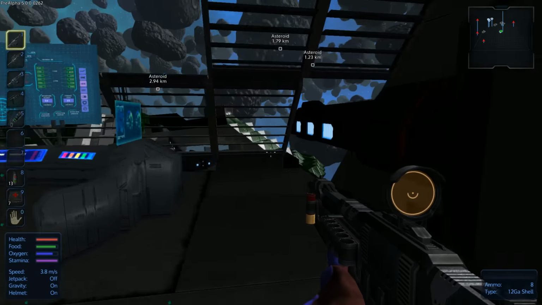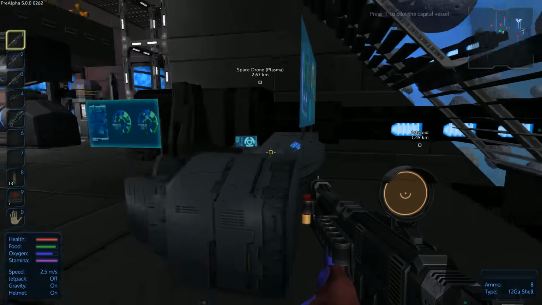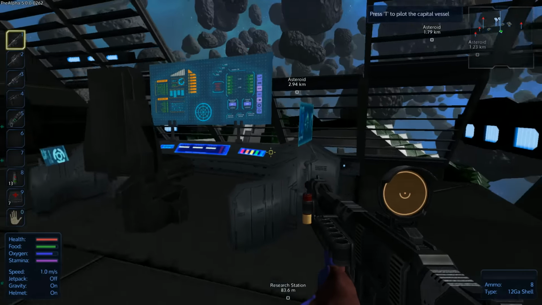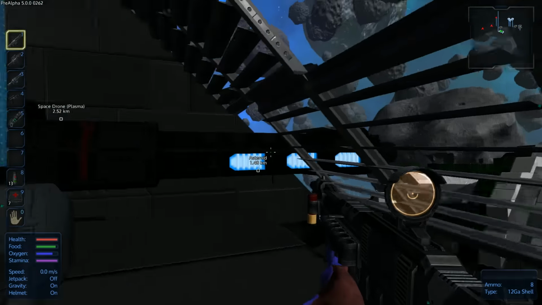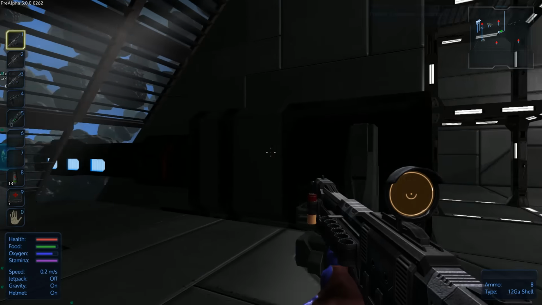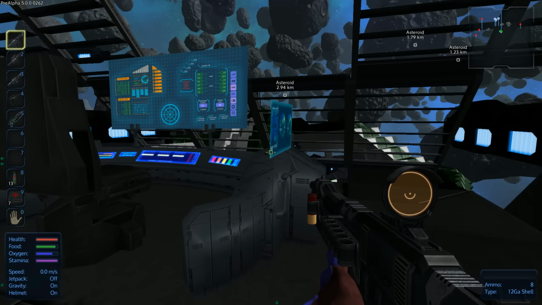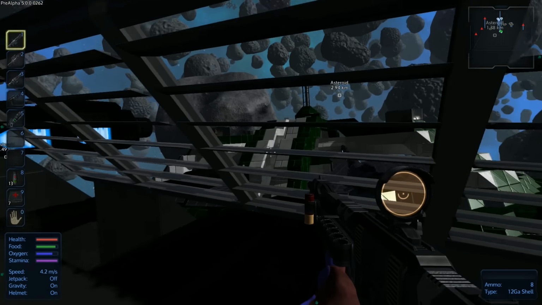And just before Christmas, that was really unexpected, the 5.0 update just came, as you can see. Fortunately, we're still at our capital vessel, but this update is really big and huge, because the main feature of this update is the solar system and the warp jumping.